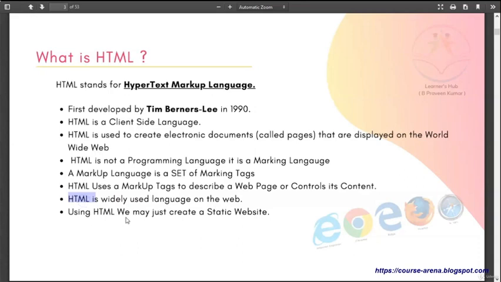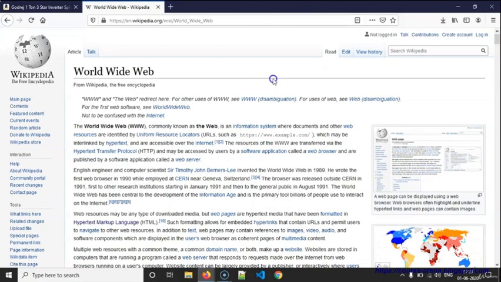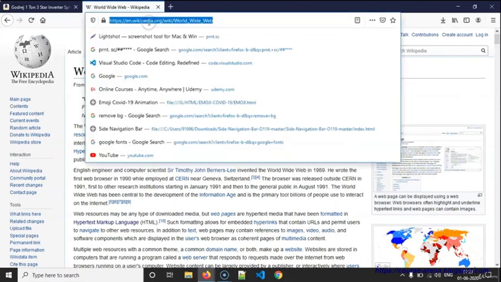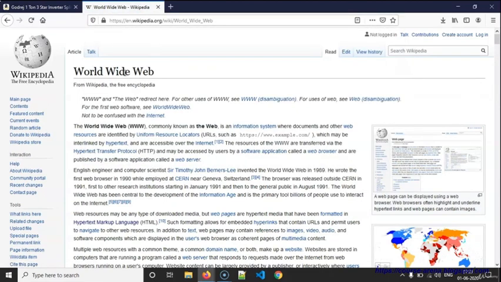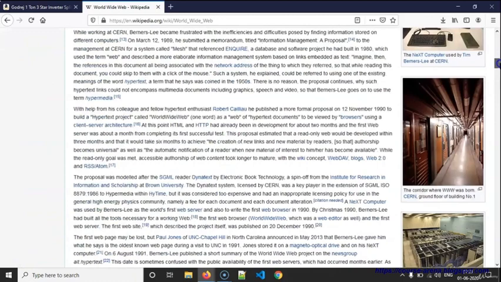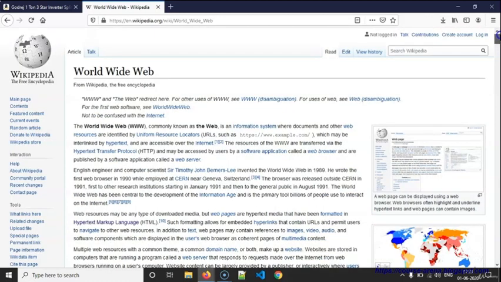Using HTML, we can create a static page. A static page is nothing but information of the content which won't change throughout the days. For example, let's say I'm on Wikipedia right now. HTML develops a static page. That means if I come tomorrow and refresh this page again, the information is the same. When I visit maybe after 4 days, the information is not going to change. Until and unless an editor changes the article, this information won't change by itself.